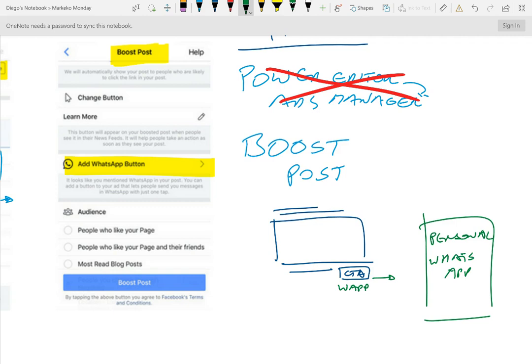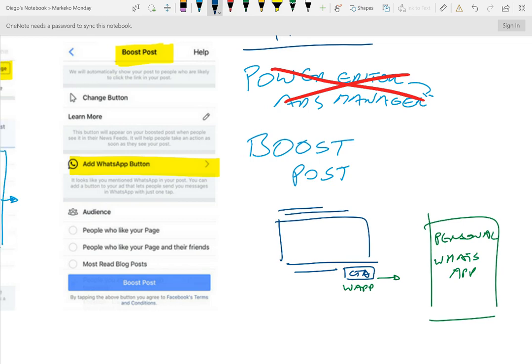What are some of the benefits? A couple of things I would say is, especially if you're in a developing country where WhatsApp is probably the most used app within the whole region. It's what people use the most, even more than Facebook Messenger. WhatsApp can be a great tool. What are some limitations? As you can see, there's very little you can do currently with the WhatsApp business platform. It's not as developed as Facebook Messenger.